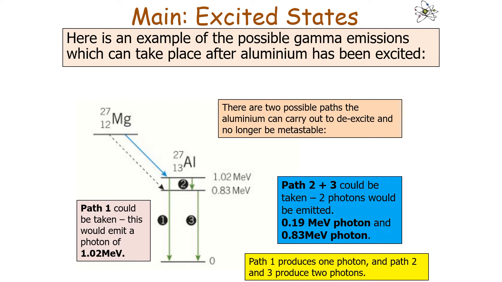There are two possible ways in which the excited aluminum can decay into the stable ground state. Just note that the total energy across both pathways is the same. If you add up the two photons from the second pathway, they will equal the energy of the one photon in pathway 1.